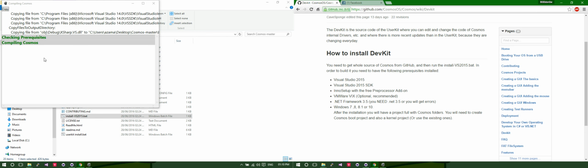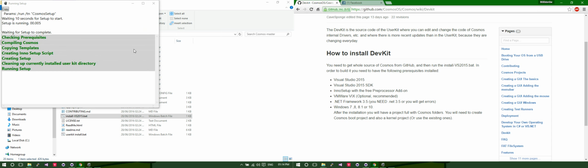Hello again, and after a while of running the batch file to install the dev kit, you will be presented with this window, which is just building the final bits. It also checks whether you have VMware Player and Inno Setup with the preprocessor add-on, and it'll check those and build the main thing. And also you will need administrator rights because, well, I think the dev kit only installs in your app data, but it does need to use higher level components such as MSBuild, but I'm not 100% sure whether that uses administrator rights. You will need administrator rights anyway to build, just as a warning.